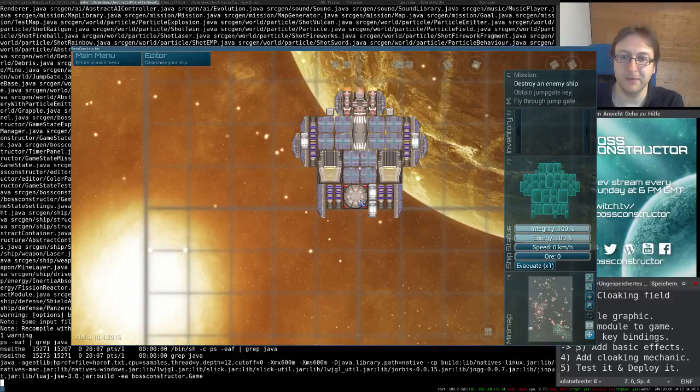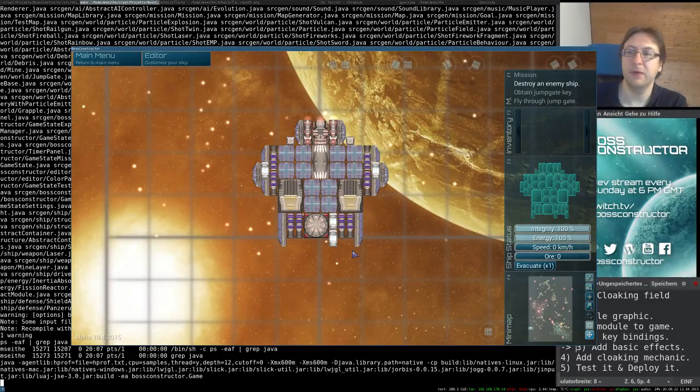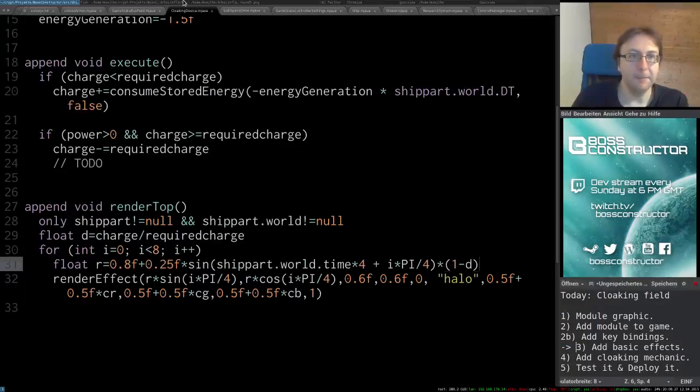Okay, so they're getting slower and slower. And now it is charged, I guess. And if I hit B, yeah, they go back to dancing around because the module is discharged now. Okay, nice. I guess I'm going to make it a little bit brighter when it is charged, like this. Okay, good. So basic effect is pretty much done.